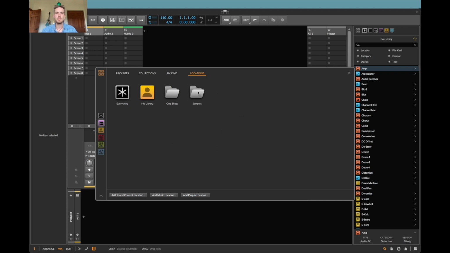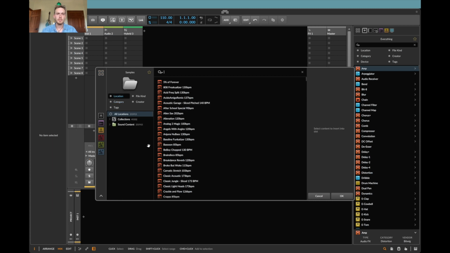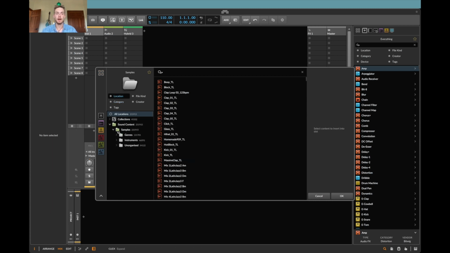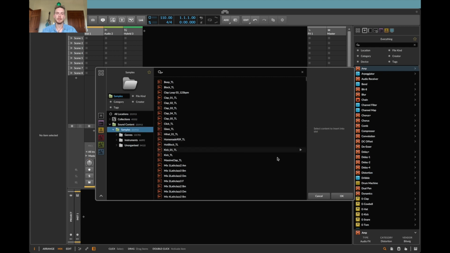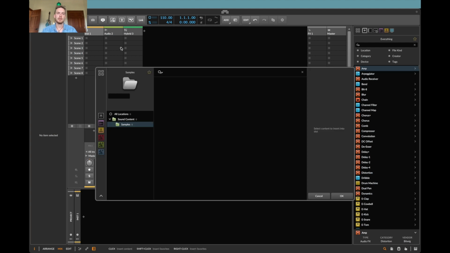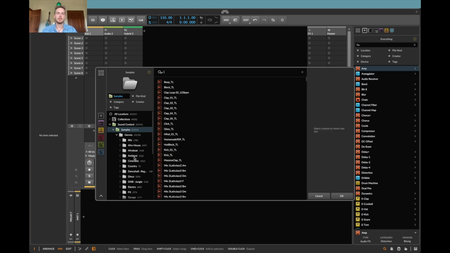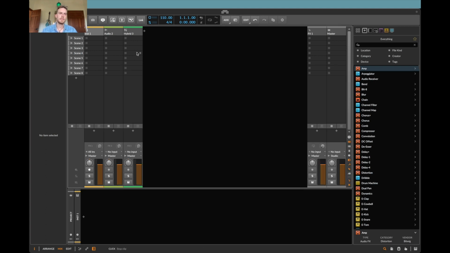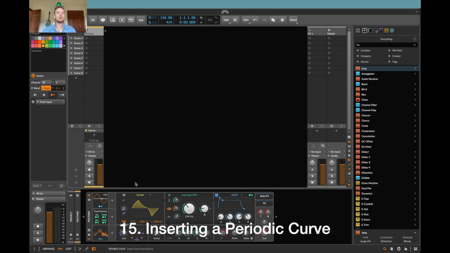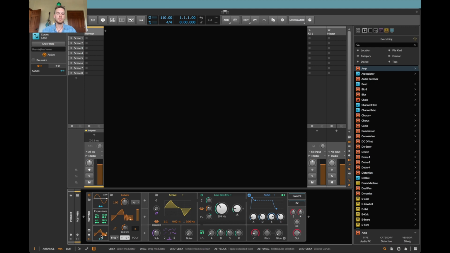And I'm just going to navigate to my samples folder, because I'd in fact like to use my sound content location where all of my loops are. And I'm going to navigate down to samples here, and I'm going to use this as my basis. So browser selection, use current selection, new launcher clip. So once again, if I open this up, now I can go straight into having access to my Afro House or straight into country if I so desire. The next context is for periodic curves, and periodic curves are used by the scroll oscillator and the curves modulator.